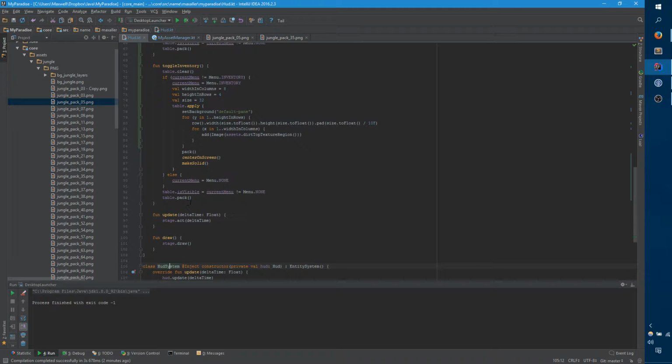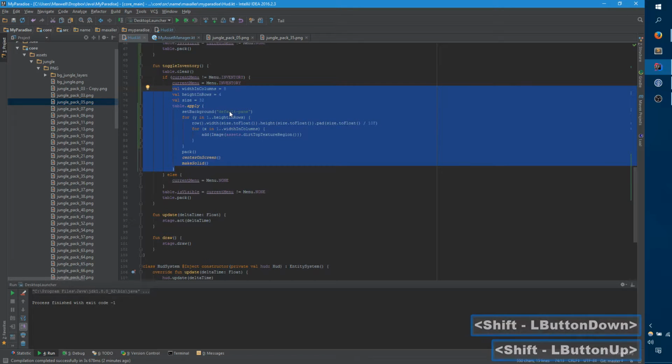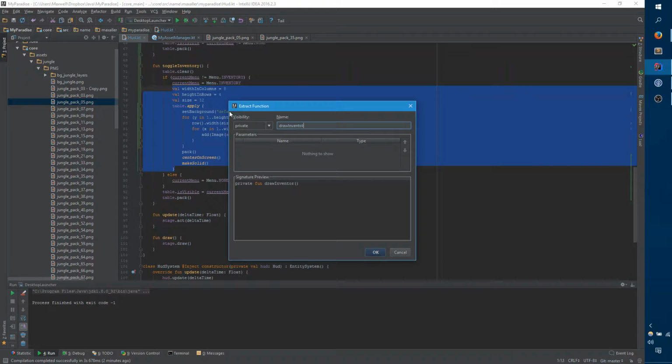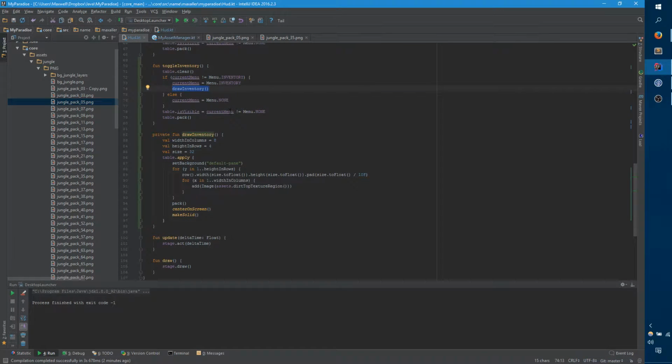If you have your inventory open and you drop an item on the ground out of your inventory, then you want that item to come out of your inventory. So your inventory is not completely static. It does need to be refreshed periodically. So I think what I can do, and this is pretty wasteful, is pull this out into a method, update inventory or draw inventory, and then we can call it when we need it.